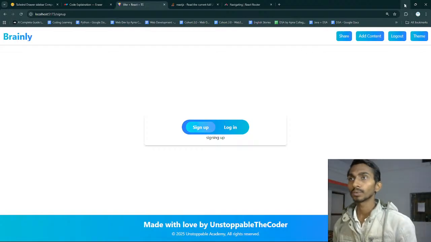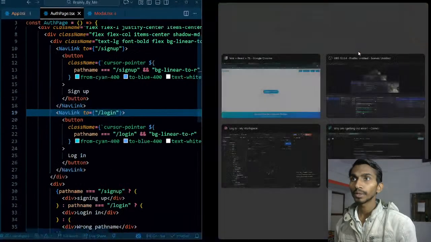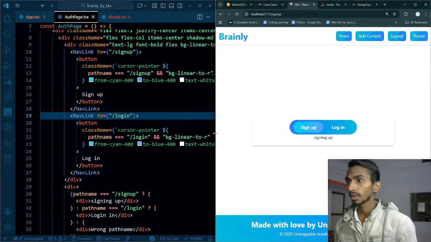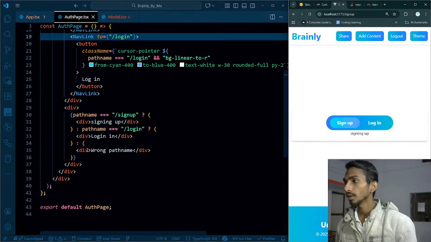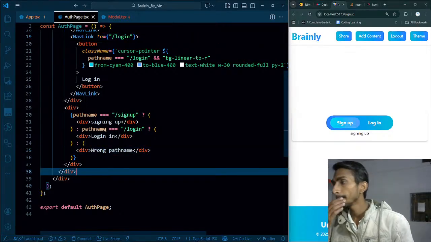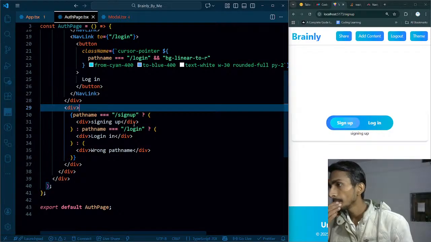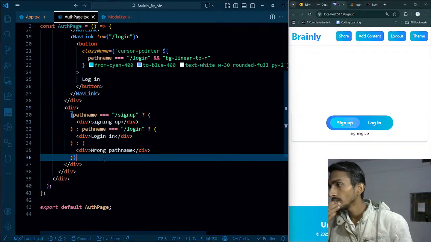What is the next thing that I want? The next thing that I want is to simply render the form. Let's try to render the form. So what I can do, I'm inside this particular section. Pathname, sign up.